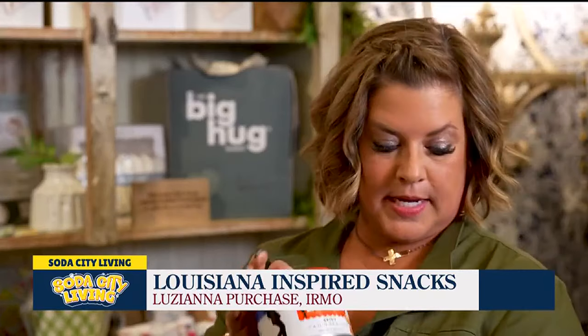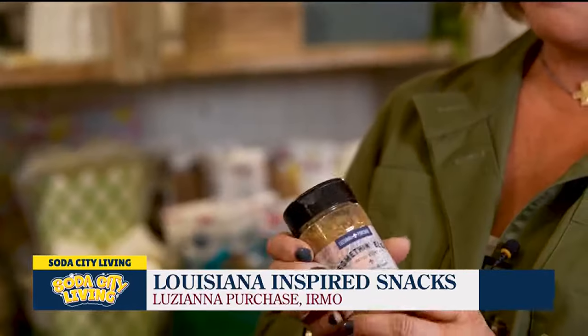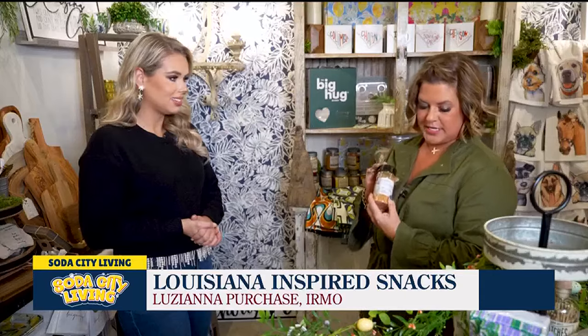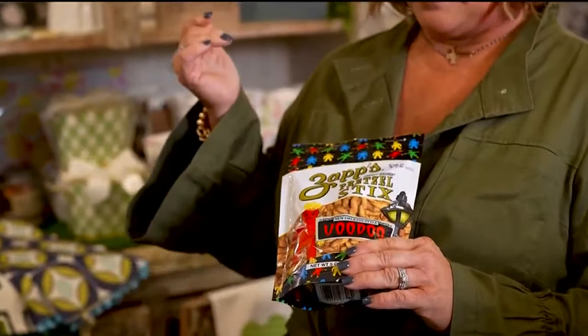And you also have some Louisiana-inspired snacks. We do. We have our Zatarain's peanuts — very classic. And we also have this spice that Thomas mentioned earlier, something else that you can purchase here — this has a recipe on the back for a really great dish. And then we do carry the Sakaar jams, which I know y'all have featured. Yes — if you remember our friends Resh and Jess, they have a lot of amazing flavors, and you have quite a few of them here. The Raspberry 75 sounds amazing. And then we do carry the Zapps chips that we have for lunch, that you can get with any of the dishes, and we also have these great pretzels, which make a great snack for watching TV at night.